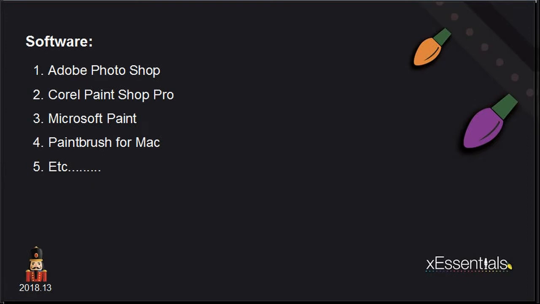Software. Again, this is 2018. There is a ton of different software out there. You can use Adobe Photoshop, Corel Paint Shop Pro, which I actually like. I've been using that for probably 15 years. You can go online and find a free copy of a 1 or 2 year old version, and usually you can upgrade it to the current version for about $20. Microsoft Paint is simple and easy. Even the Paintbrush app that you can load for your Mac will do the same thing. This isn't rocket science. We're not creating Mona Lisas to put in galleries for sale or anything. They're just props that we're using.